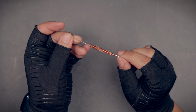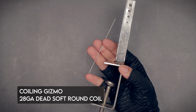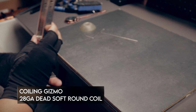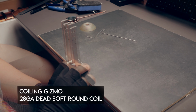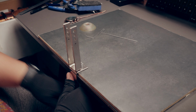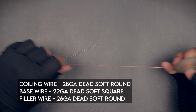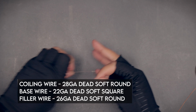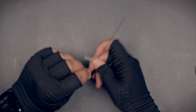Now we're going to make our double coil. And in order to do that, I'll be using a coiling gizmo. I like using this tool for my pieces because it makes my double coils the same size and I don't need to second guess the amount of wire I'll be needing to create them. As for the wire, we'll be using 28 gauge round as the coiling wire, 22 gauge dead soft square as the base wire, and 26 gauge dead soft round as the filler.